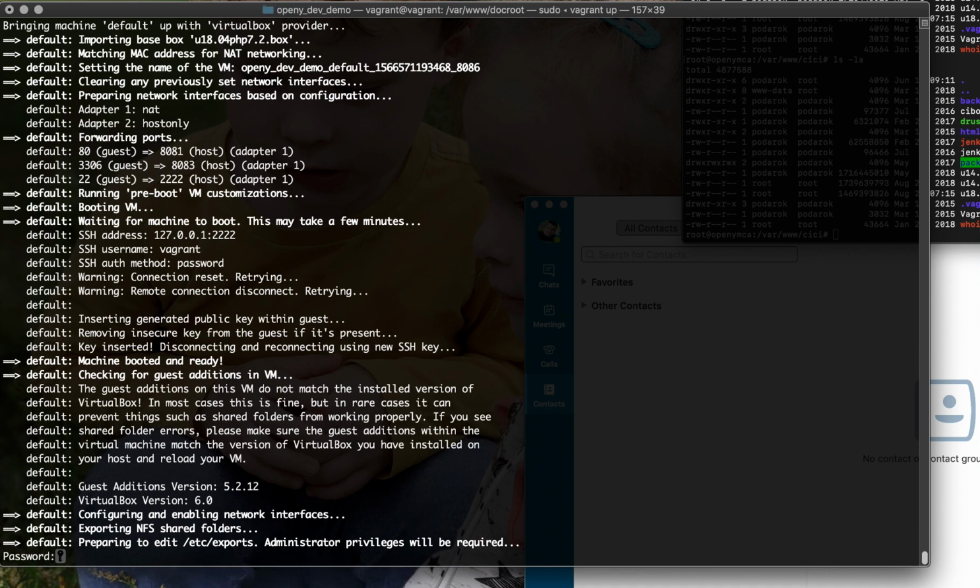When the system boots, at the step of mounting network file shares, this is a server that helps us to synchronize data between the virtual machine and the host machine. At this step, the system will ask you to provide your administrator password for your host machine.